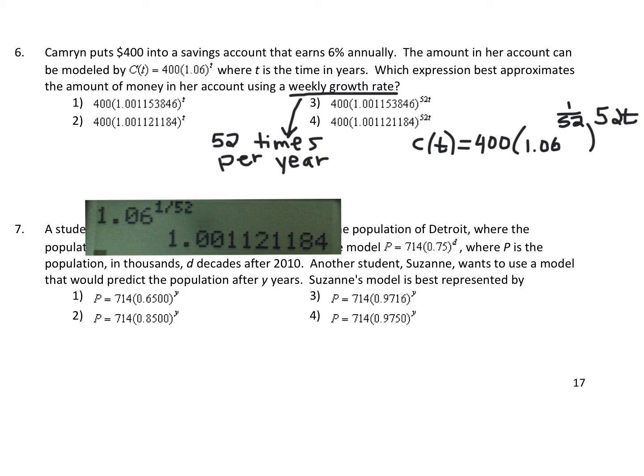So what I did was I typed in my calculator what was in the parentheses here, 1.06 to the 1 over 52 power, and you could see that when you bring everything else down within the parentheses, I'm not going to be able to fit as much as they did in the answer choices, but I see we have, let me write as much as I can.